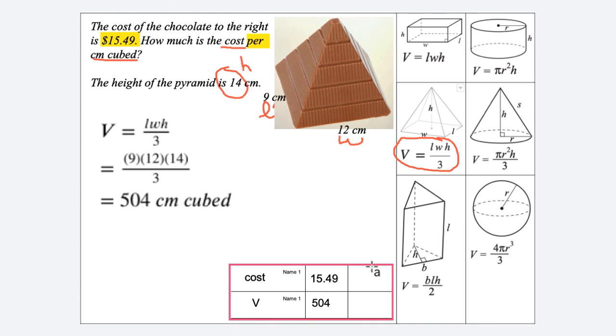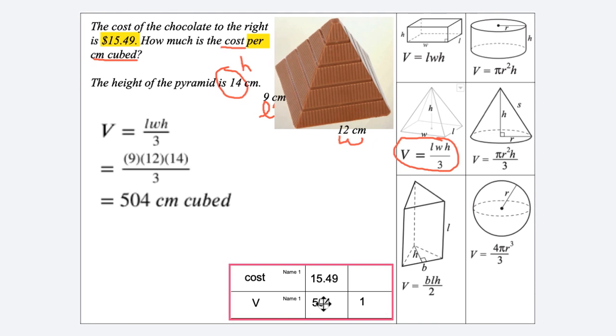Well, I want to get the cost per centimeters cubed. So that means for 1 centimeter cubed. So that's here, right? That's unit rate. So for 1 centimeters cubed. And then if you remember, we took the larger number and divided by the smaller number. Now we can go side to side or up and down. It doesn't matter. The way that I've written this, I didn't leave much space down here to go side to side. Although it probably is easier to go side to side.